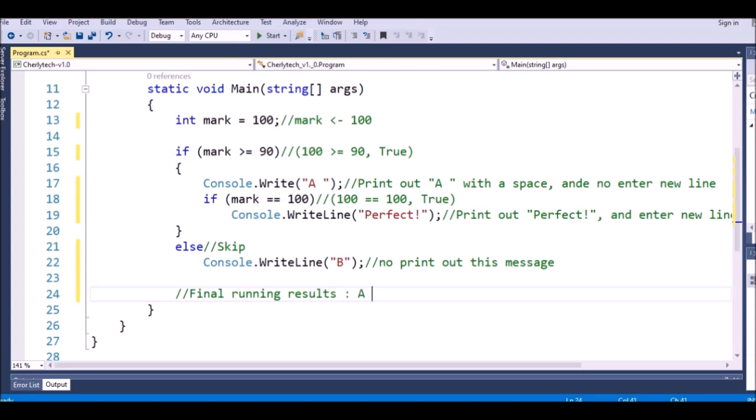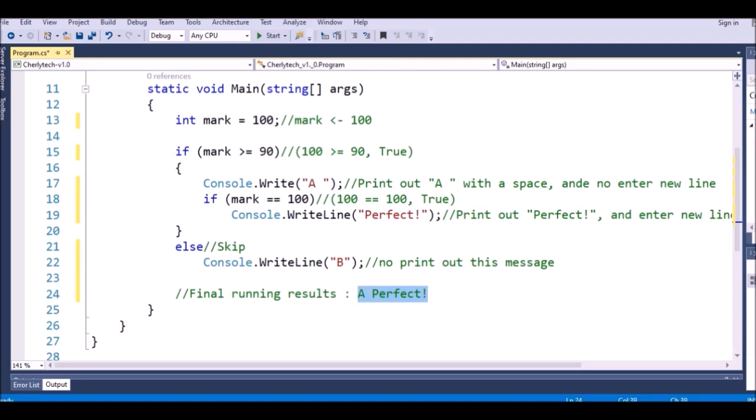So with a space, and then we print out the second message, which is perfect, right? This one like this.